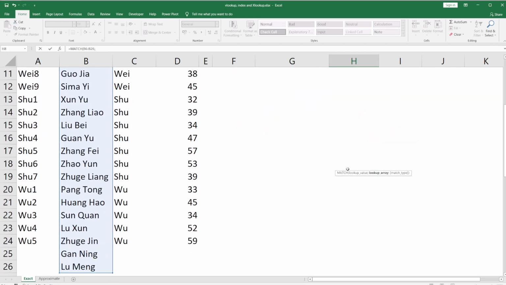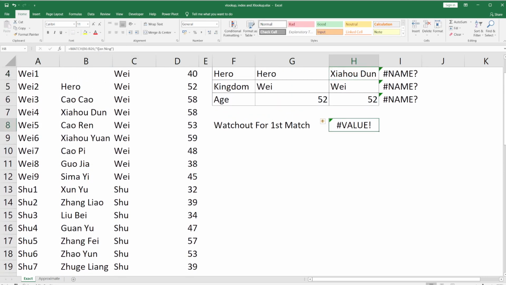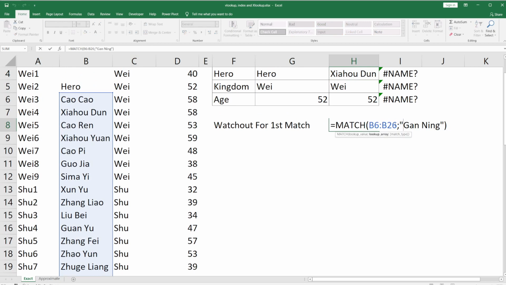For example, if I put MATCH here, Yanning, for example, then it's going to show me yep, 0.